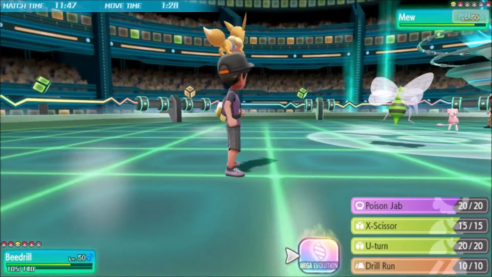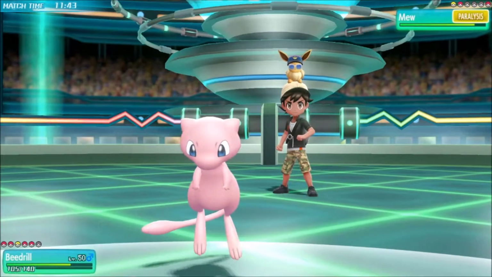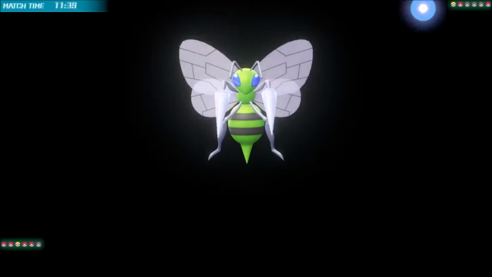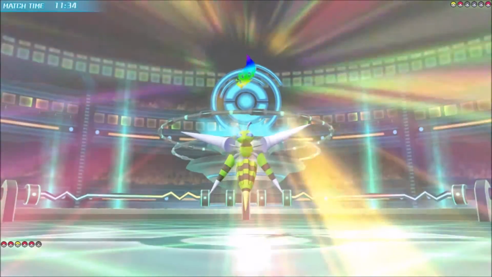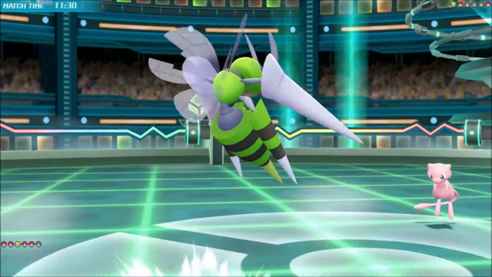Let's go ahead and Mega Evolve. I'm going to go ahead and U-turn out of this, just to get an idea of how much damage I'm even going to be doing to this Mew. That's my big thing, I want to see how much damage U-turn's going to be doing to this Mew at all. Plus, I love seeing Beedrill. Mega Beedrill looks dope every single time. U-turn, let's see how much we do.